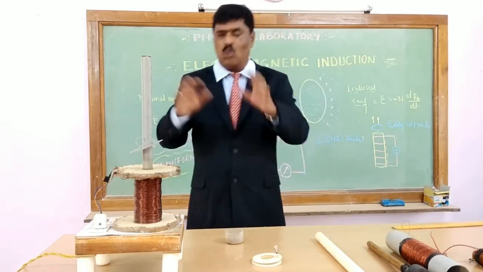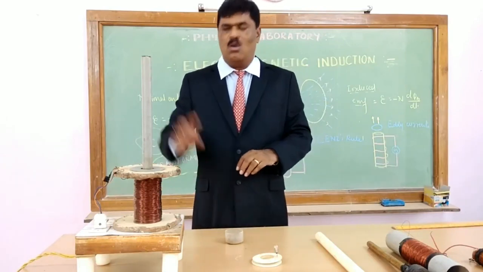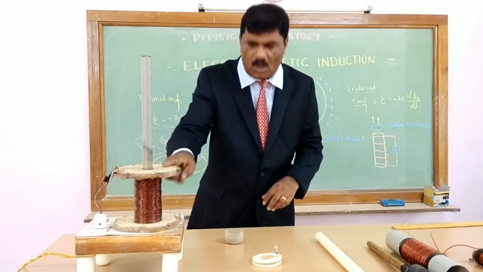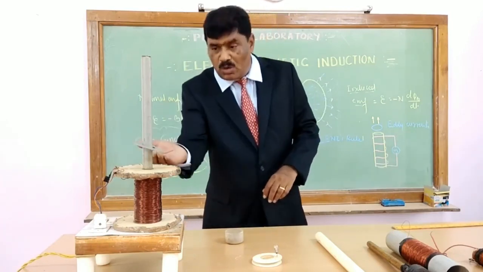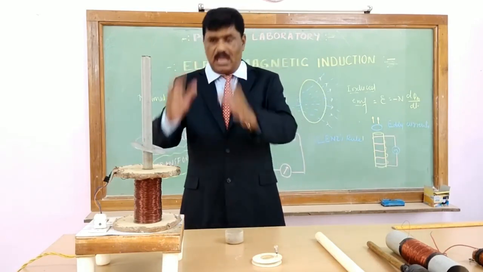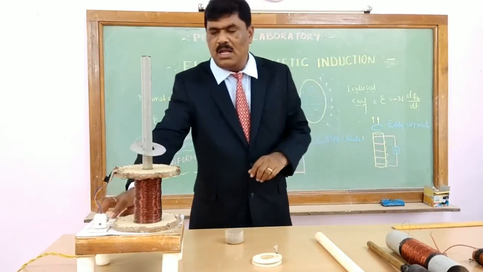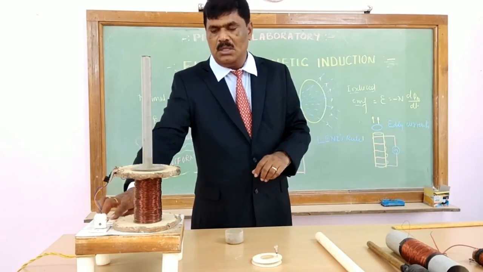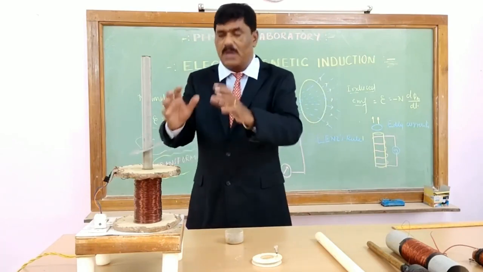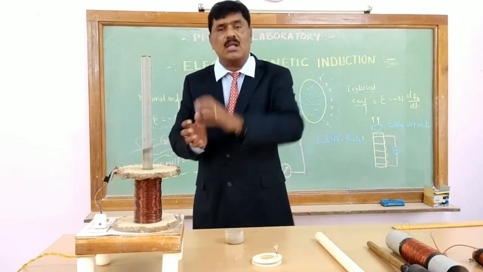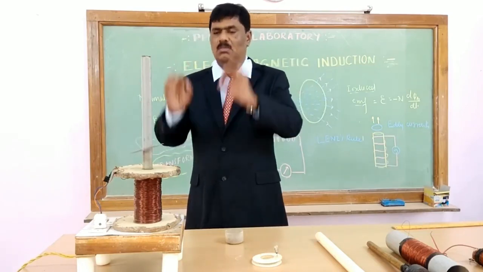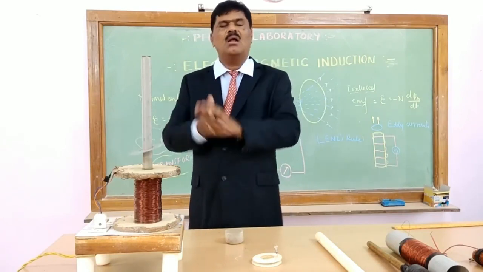And because of that, the moment I switch on, momentarily if a north pole is created on the upper face of this coil, then a north pole will also be created on the lower face of the conducting plate. We know very well that like poles always repel each other, and because of this the conducting plate is jumping. Also, you can say the conducting plate is placed in a changing magnetic field, so it also gets magnetized, and that is why it is jumping. This is all because of the production of eddy currents in the conducting plate.